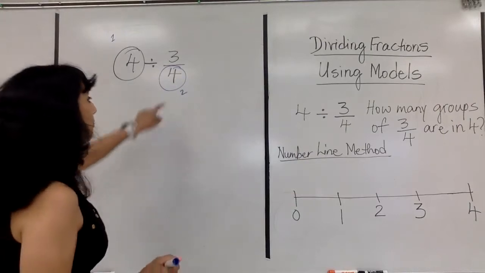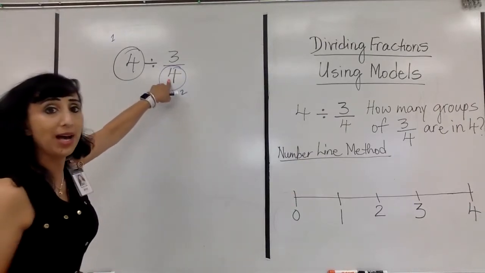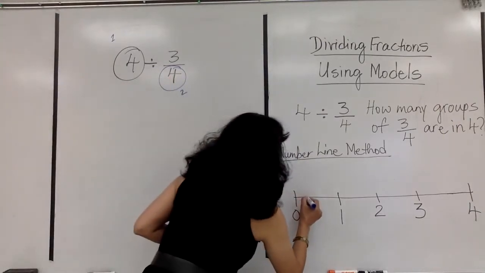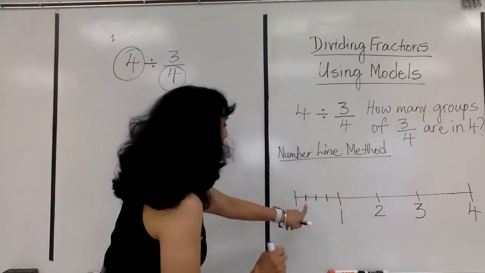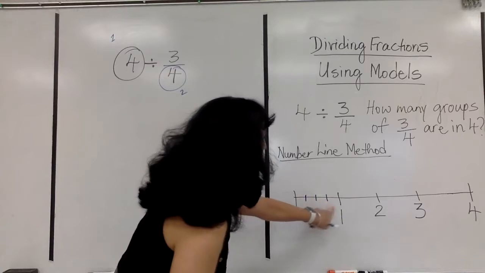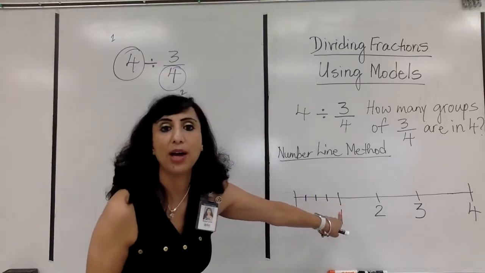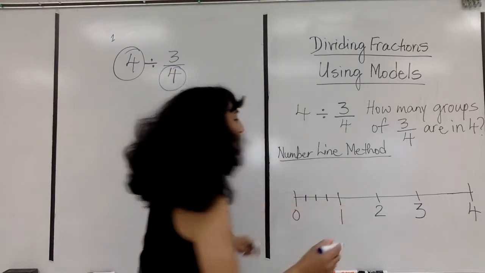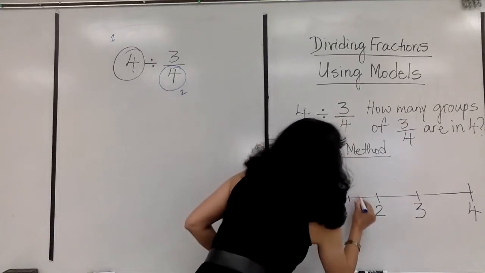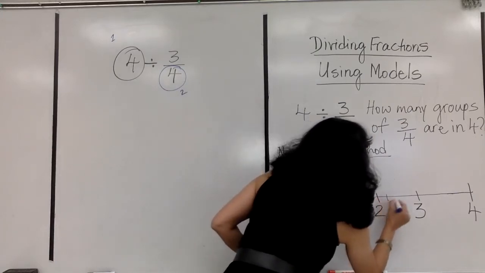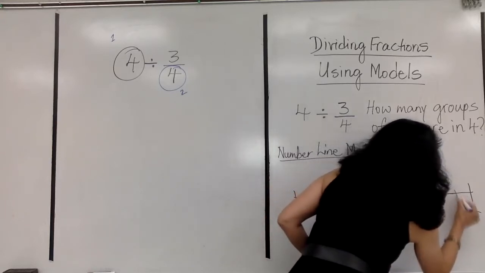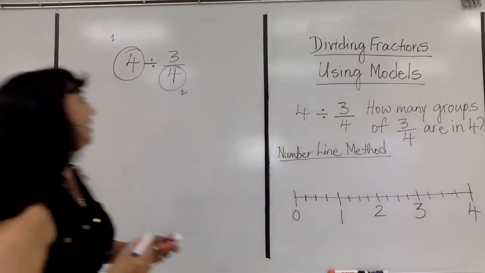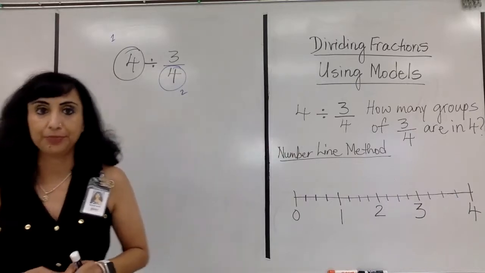So here we go. Since this is 4 parts, we are going to do 1, 2, 3, 4. That means 1/4, 2/4, 3/4, and 4/4 is 1 whole. That's what this means, okay? So 1, 2, 3, 4, and again 1, 2, 3, 4, for each whole. So all of these are 1/4.